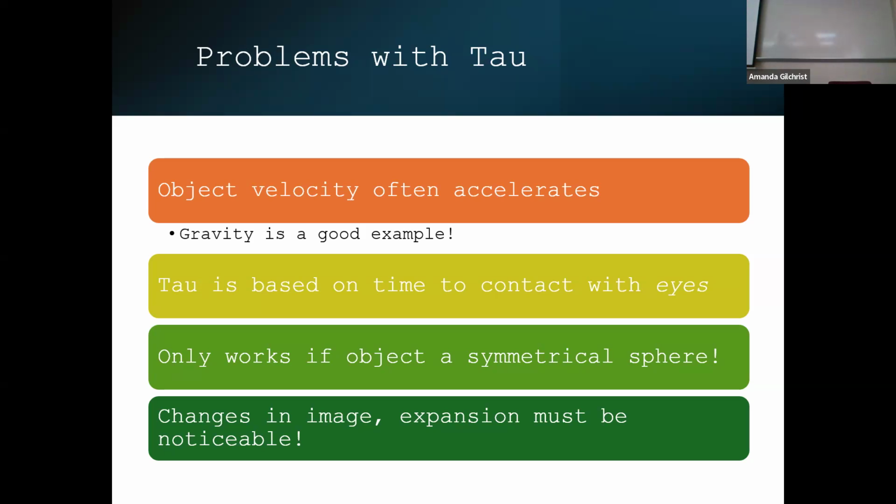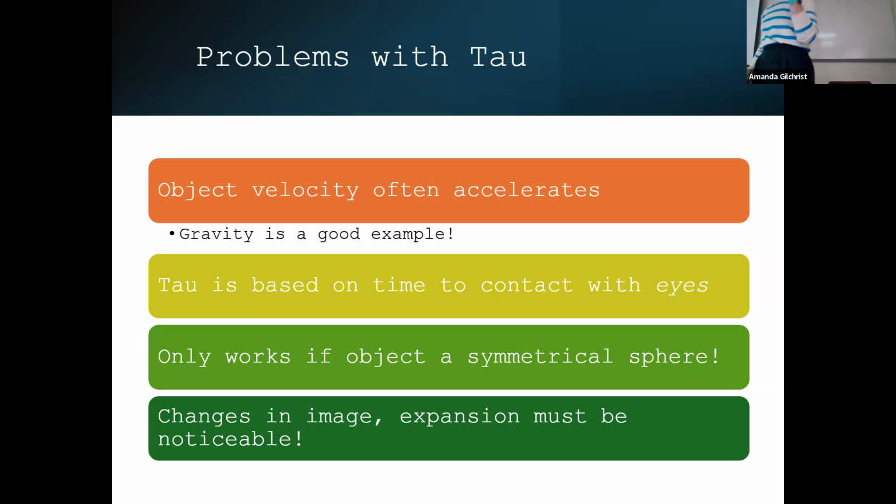Now, here's the thing. That was not traveling at a constant velocity. Why not? Because of gravity. Gravity provides an acceleration. And the problem is we are assuming a constant velocity when the truth of the matter is that object velocity typically is not constant. Gravity is a really good example. We are always dealing with changes in acceleration or deceleration due to gravity.